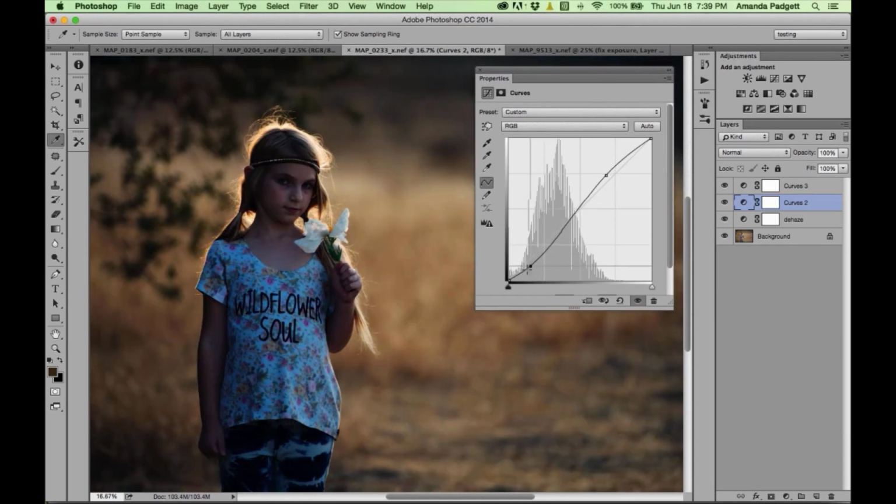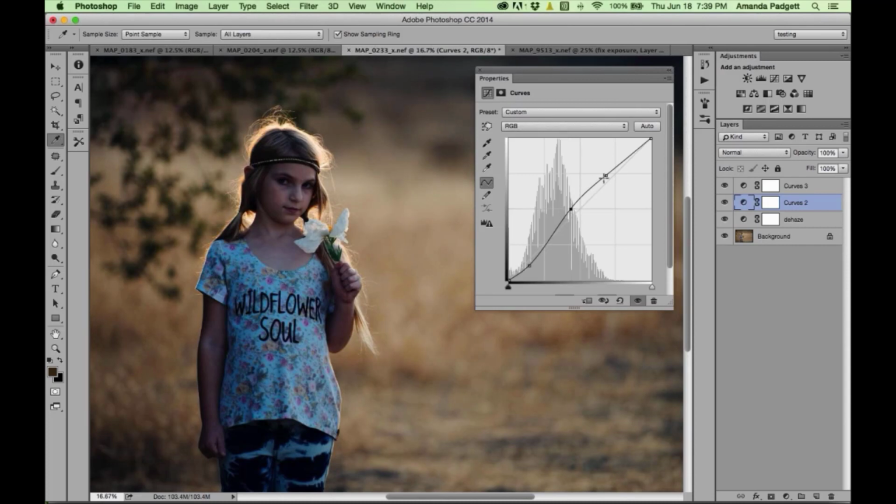I'm actually going to pull this down here, and you can keep clicking along the line and creating these points. And see, it's a little too much, isn't it? It still needs lots of brightening. This type of S-curve would not work for this image. This image was really underexposed and hazy. So I would not use a typical S-curve pop. Some images, all they need is a slight brightening and a slight pulling down of the contrast. It just darkens it a little bit and gives it a little bit of pop.